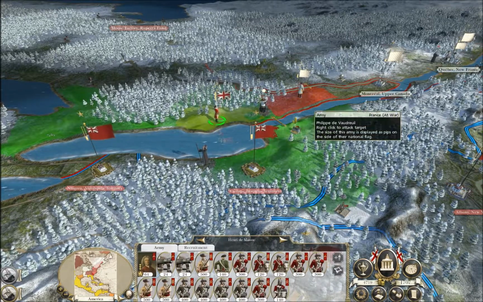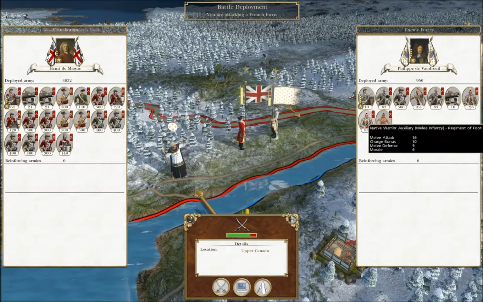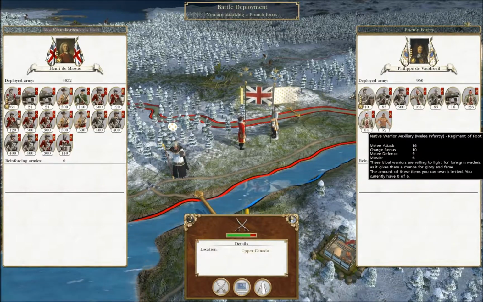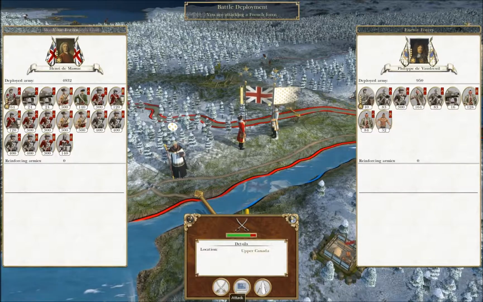Right, let's get on and attack. Let's attack this army here. We're at full strength. Yeah, I certainly will crush them. Yeah, he's suffered some damage. Yeah, the 2 nasty units is that one there, the native infantry, native warrior, and that one there. Right, let's go for it.